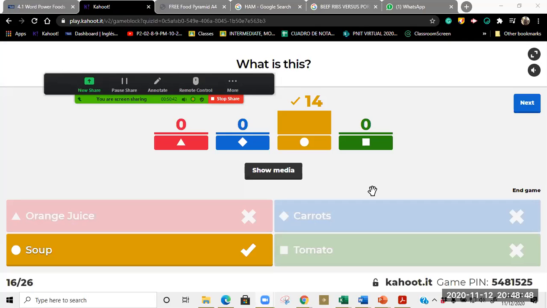Maruchan soup. Now, pregunto, I have a question. Do you eat the soup or do you drink the soup? Drink or eat? ¿Qué creen ustedes? 50-50. Si solo es el caldito y no lleva nada, and you're not going to chew, then you drink the soup. But if it has vegetables and beef or meat inside of it, then you're going to eat the soup. Solo si es líquido, drink. Si es sólido, eat. So it depends on what it is.